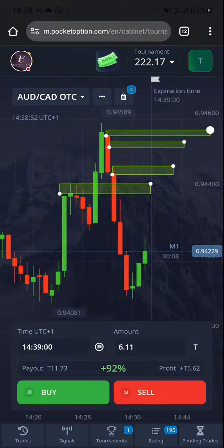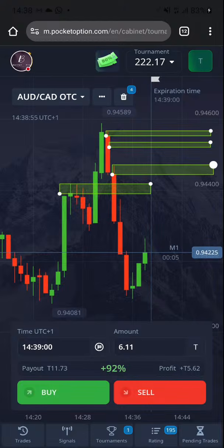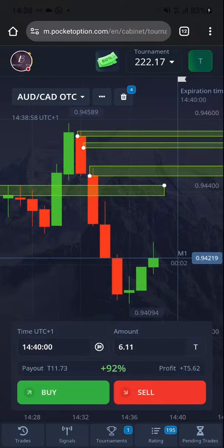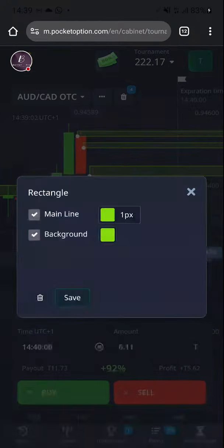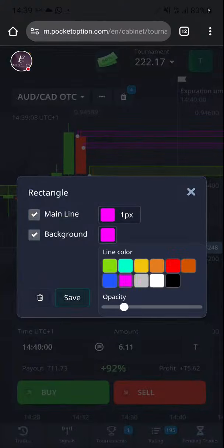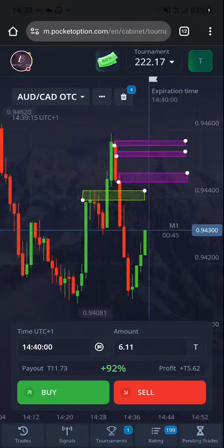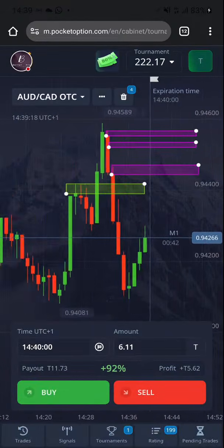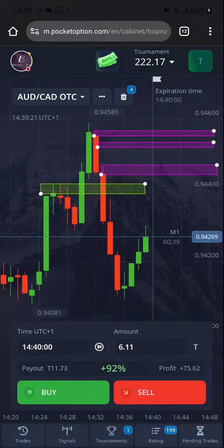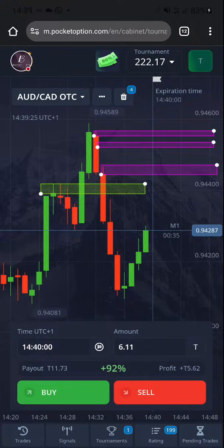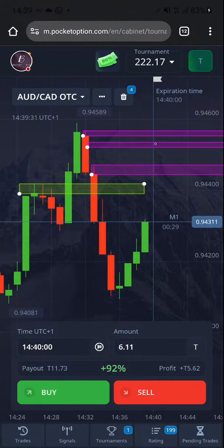Now we have all the entries here. There's another one entry here. There's another one here. You can see now. Now I'm going to mark everything as lower time frame entry. Yes, just like you said, it's LTF entry. Okay, fine. You can see now it's lower time frame entry. Now that's it. So immediately price comes into this entry, we go with the sellers. It's as simple as that. If it enters this area again, we go with the sellers. You see these entries up here now, they are like the best entry.